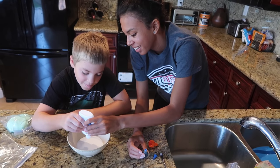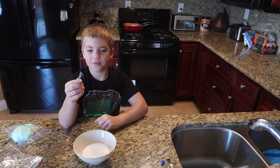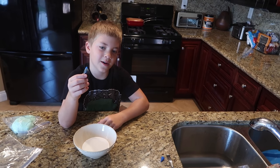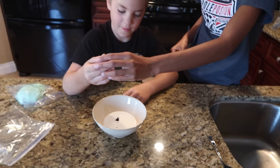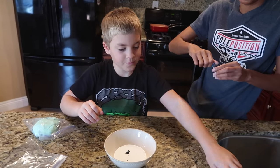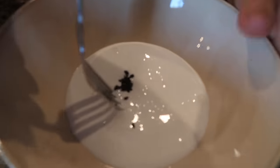So basically, one thing of glue. He's gonna put 2 to 3 drops of color. No, no, because if you put too much food coloring, the slime stains your hands. Oh yeah, it's so wet. So now he's gonna make a pretty little mix.